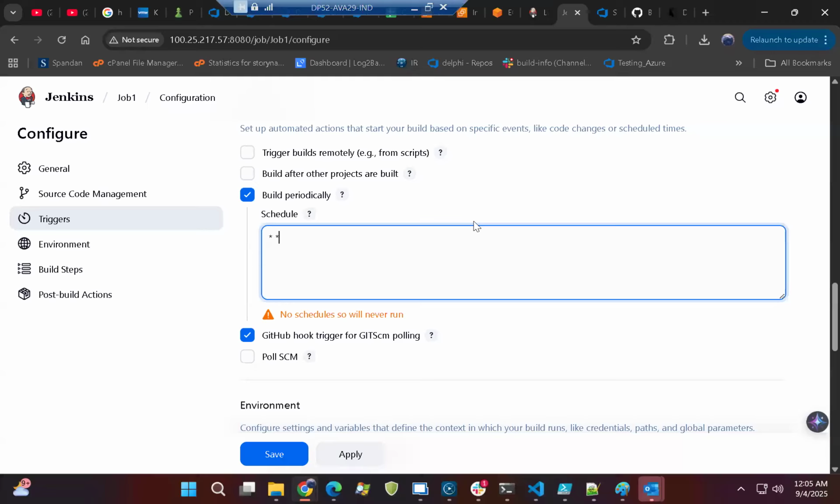So start. 18:37, which means 37 is my minute, so I'll write 37 here, and 18 is my hour. Right. So every day of every month at this time, run it.